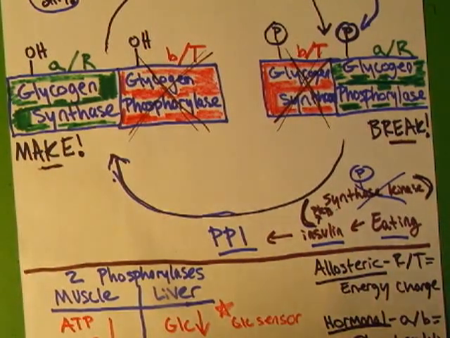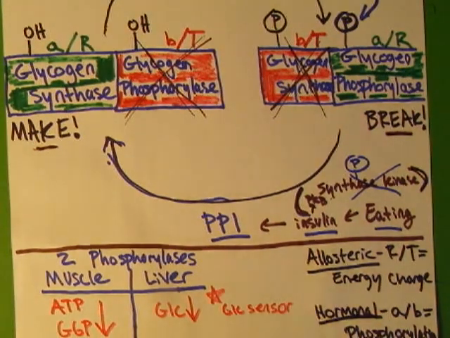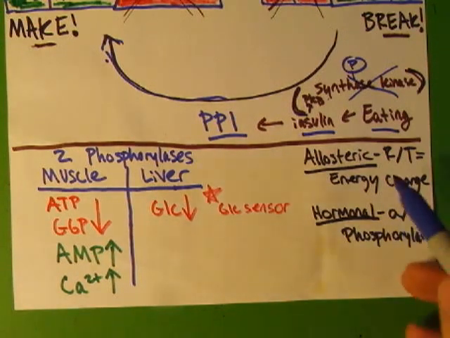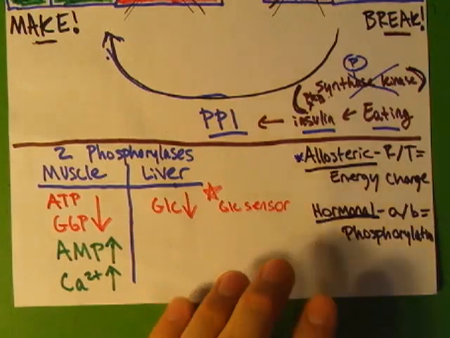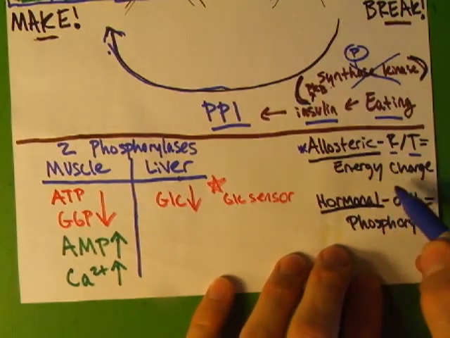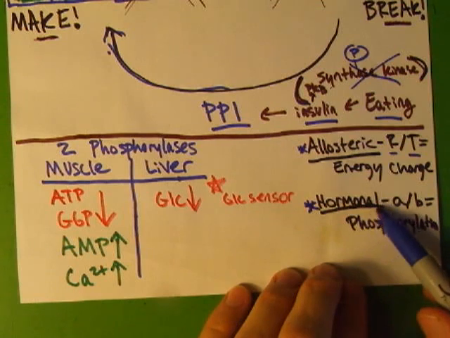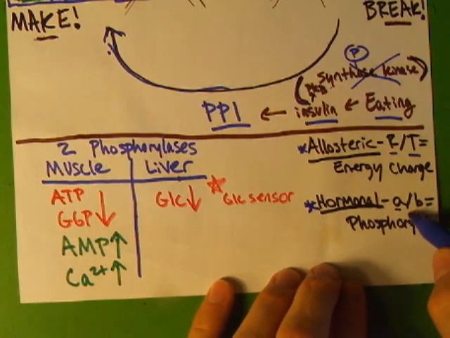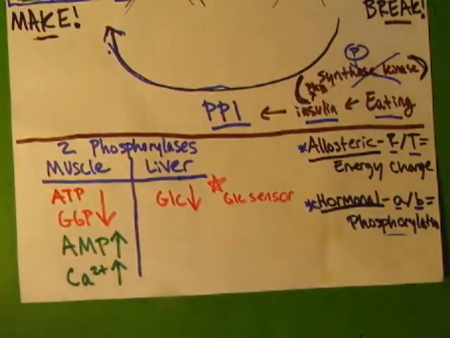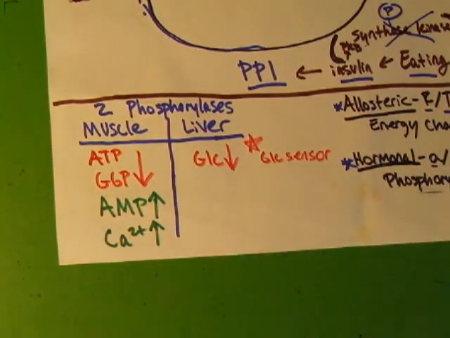Like I said, the regulation can be very complex because you have two different types of regulations going on at the same time. But it's hard to ask questions about that, and that's a very expert level of biochemistry that I don't think anyone fully understands. But to know the difference of the two types: allosteric is talking about the actual form of it, so the R-form or T-form, kind of like hemoglobin in Biochem 1. That's mainly related to energy charge. And the other type of regulation at the same time is hormonal regulation. We're going into its active or A-state or inactive or B-state. And that's the phosphorylation. Phosphorylation and hormonal regulation are kind of hand in hand. Make sure you know this chart really well. I guarantee at least one question will come from this chart.